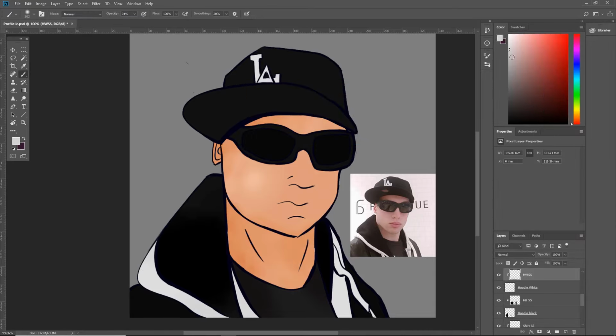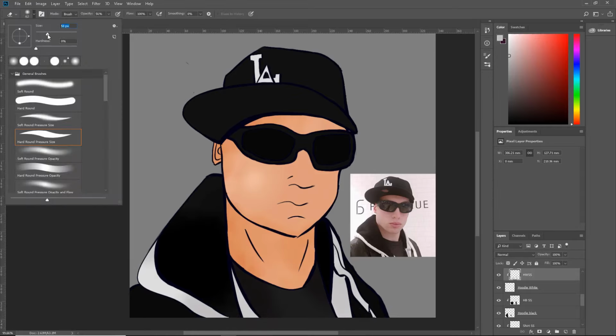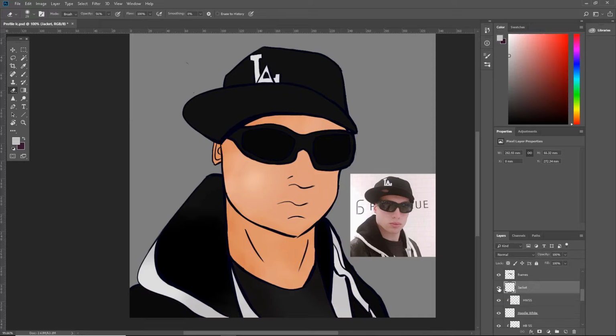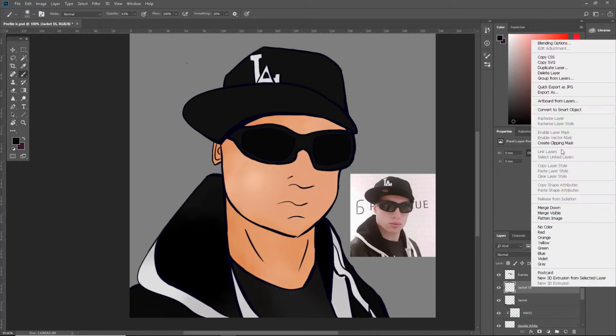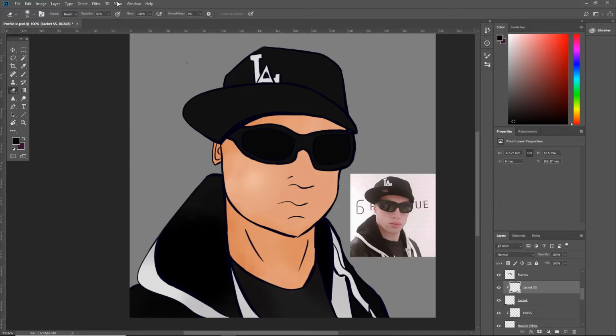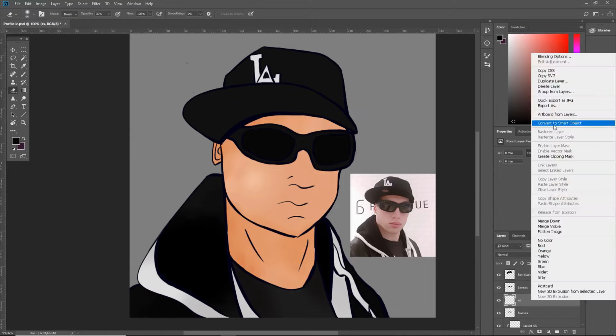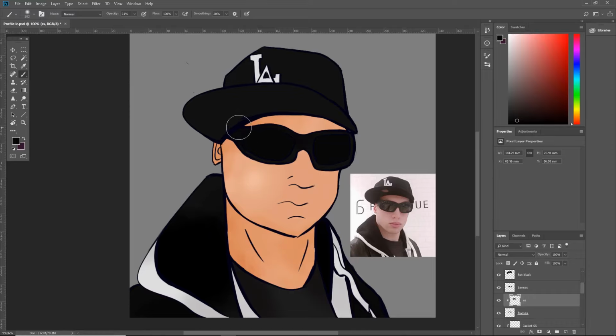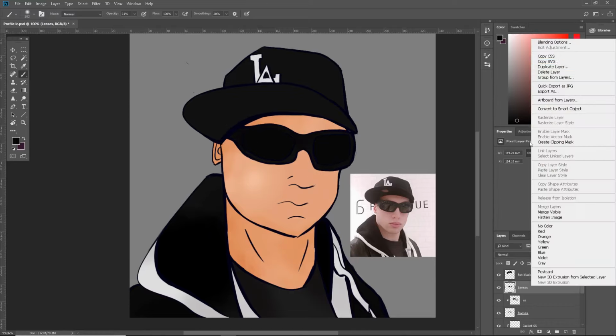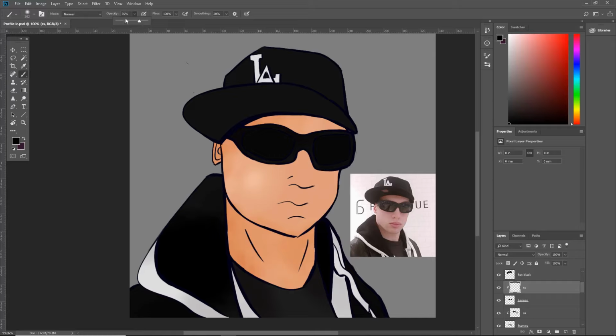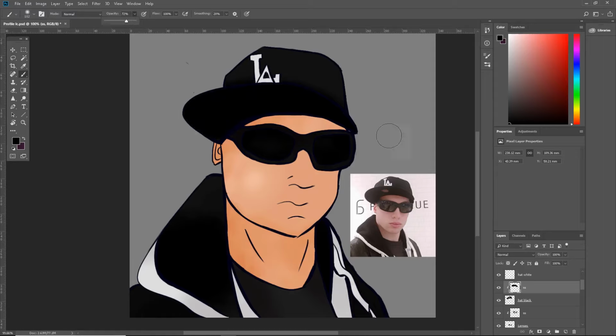And you'll notice that each and every colored piece is its own layer. So the layers I have for this, I have layers for the skin, layers for the t-shirt, the black parts of the hoodie, the white parts of the hoodie, the frame of the glasses, the lens of the glasses, the black parts of the ball cap, and the white parts of the ball cap. And the white part of the ball cap is the last part. So now you can see that with these soft shadows, the shape is starting to look more and more 3D.